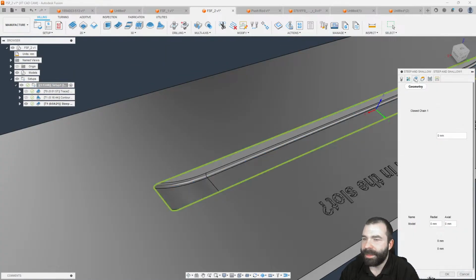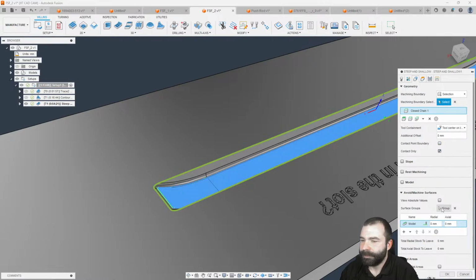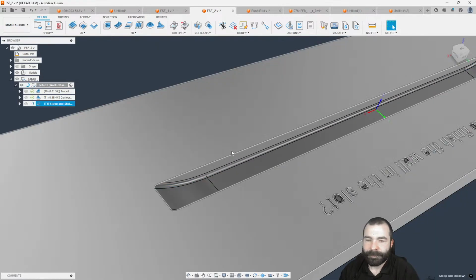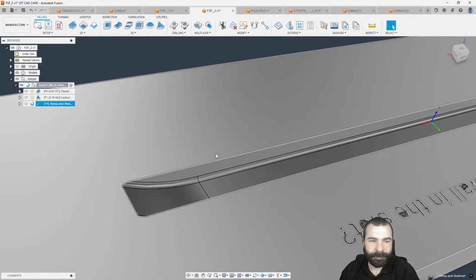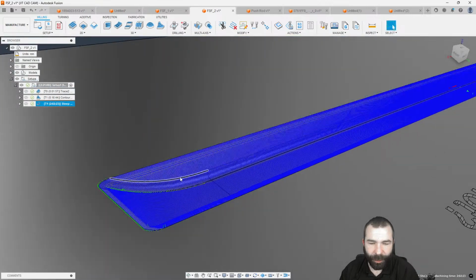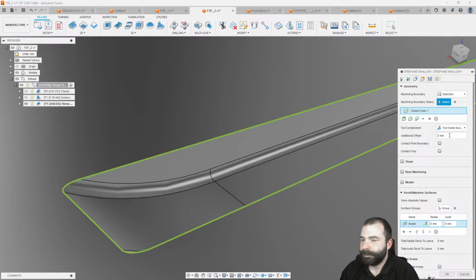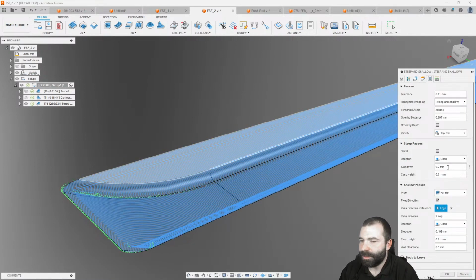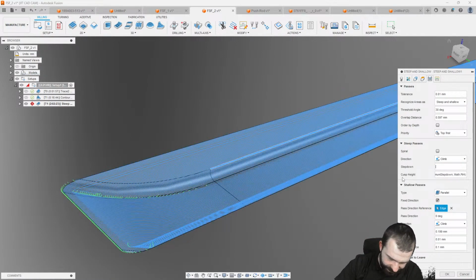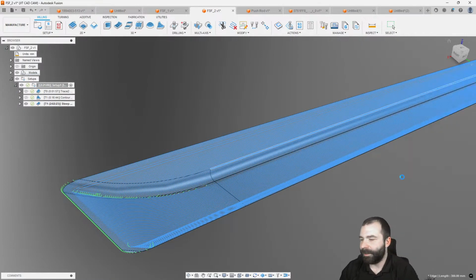Oh, one more time here. There we go. We're getting all the way up the walls now. Let's go ahead and make a few more changes. And what we're going to do is go ahead and give this a much bigger step down so that we can see the defining of it much cleaner.